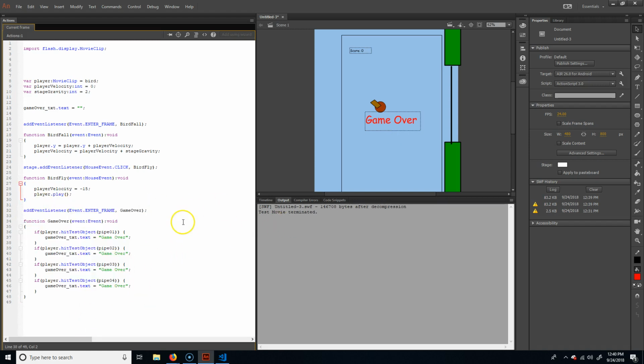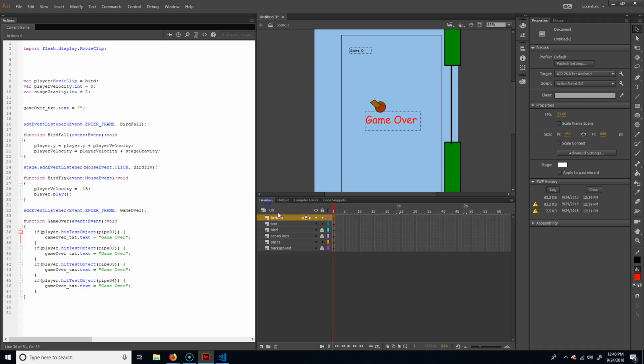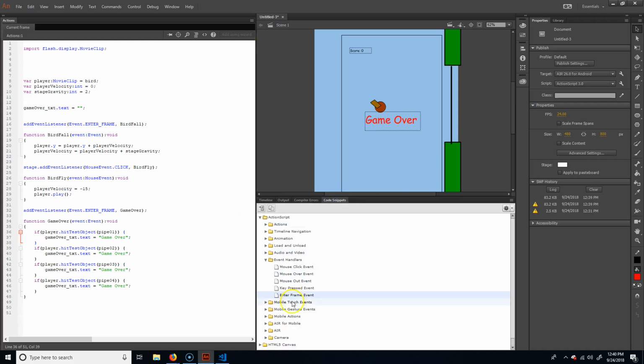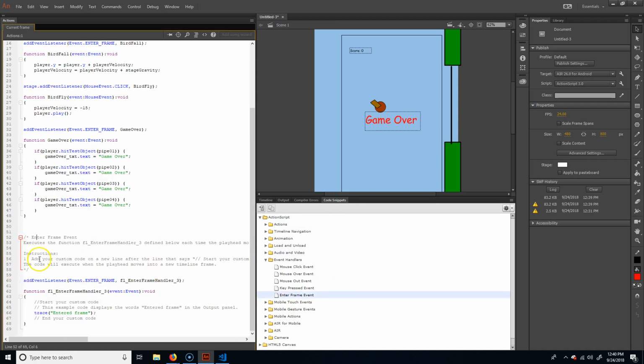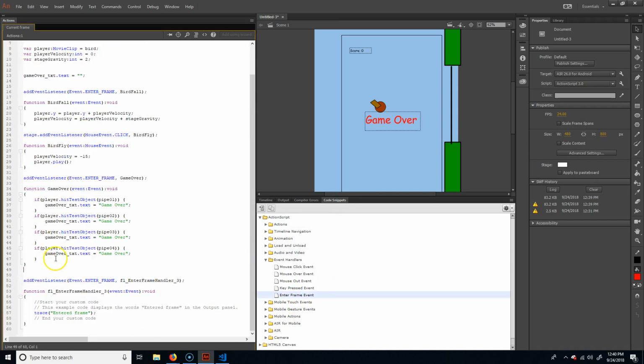That looks pretty good. And now the next thing we need to do is to keep score. And it's kind of the same as the other thing, but there's one part that's going to be a little bit different. So let's go ahead and we need to add another event listener. And this is going to be the same thing. It's going to be the enter frame. So again, I could actually just add it in here, but just this way this function's game over. We're going to do a function like, I don't know, score or something. Yeah, code snippets, and just do another enter frame. And I could get rid of these instructions.